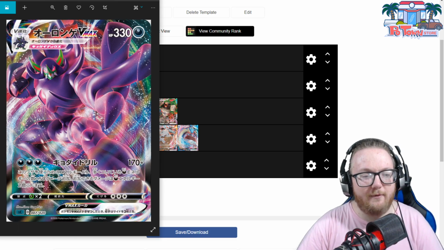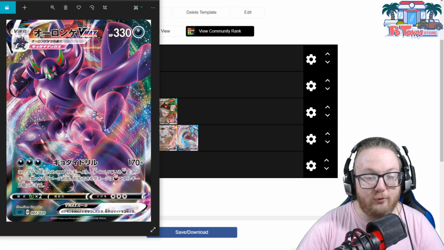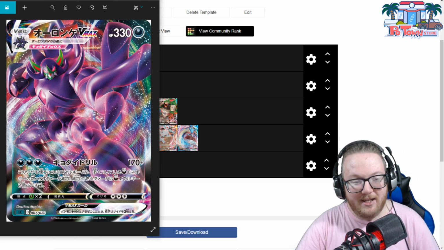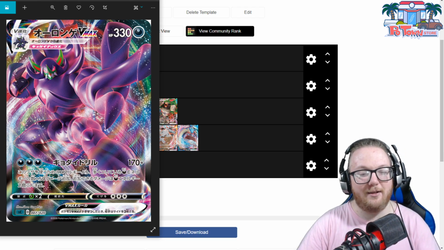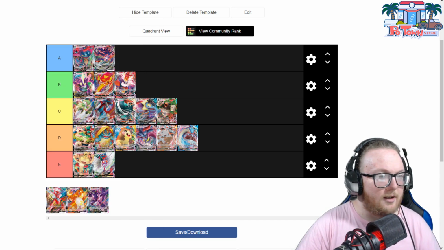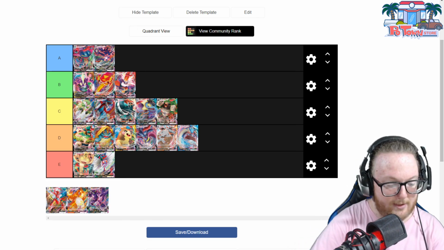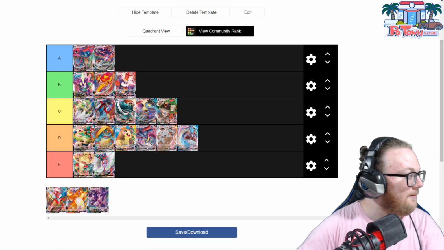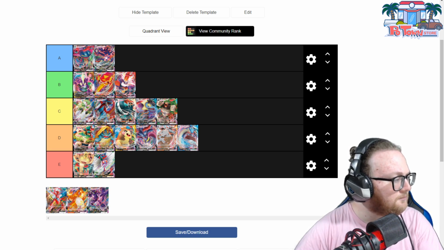Now we have Grimmsnarl VMAX, which is 330 HP, so a bit bulky here. For 3 dark energy, it does 170. And for every additional dark energy attached, it does 50 more damage, but you can only add 50 more damage. I'm sorry, you can only add 150 more damage, is it? Let's go read this one. This is another one we gotta read. That's the wrong tab. Okay, Grimmsnarl VMAX. I believe you can only add 150 more damage, but let's make sure I'm correct about that.